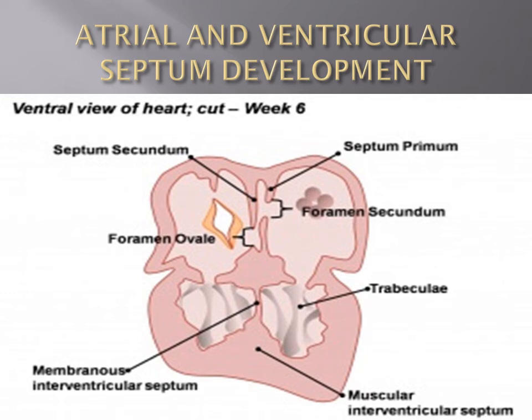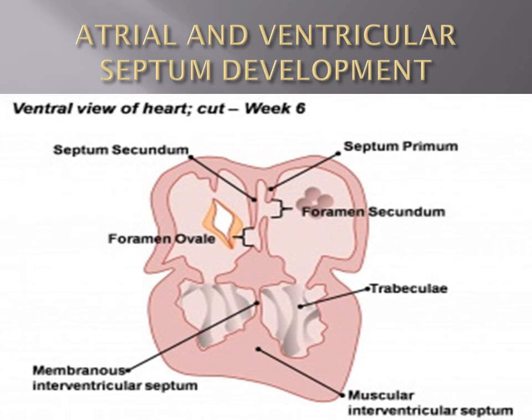Let's talk about this slide, which shows the atrial and ventricular septal development. By the 6th week of development, as we said, an interventricular septum will develop. This is the heart chamber forming the two atria, two ventricles. The atrioventricular septum will be formed, and with the development of the interventricular septum, an interatrial septum will be formed from the upper part of the atria and the interventricular septum.